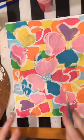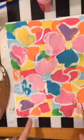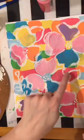Okay, now I'm being nitpicky because I have my centers. Do I have all my flower petals color to color? Do I have any that need adjusting? Okay, I do have to work on that area.